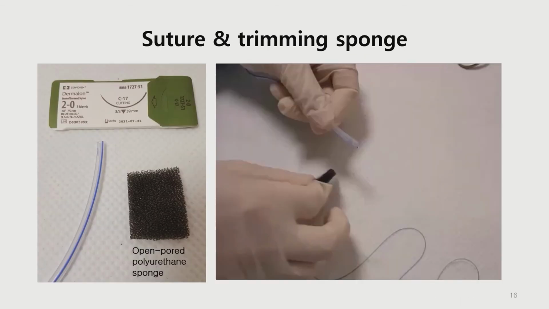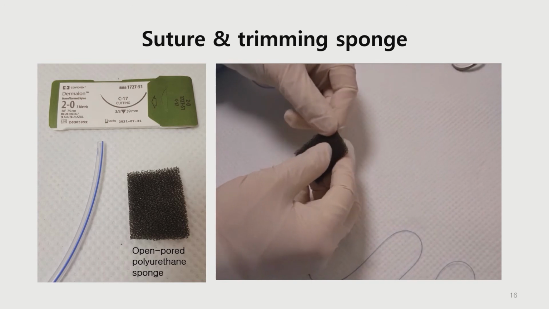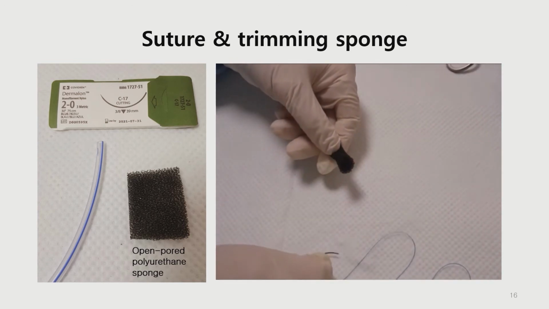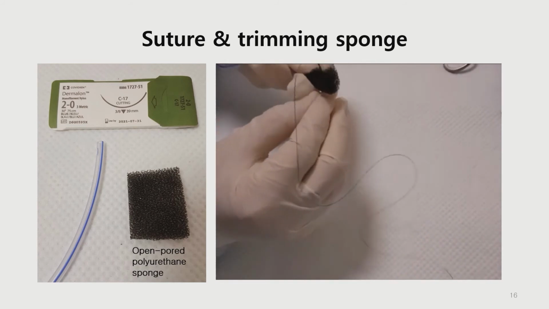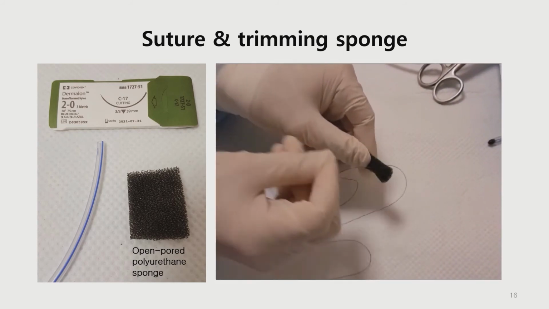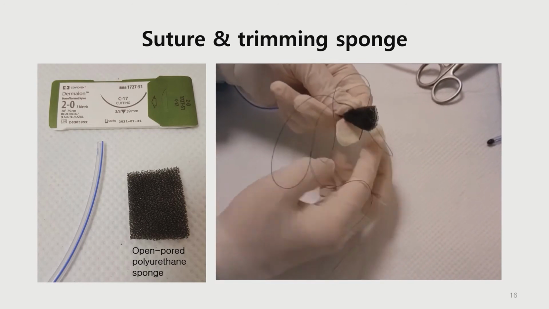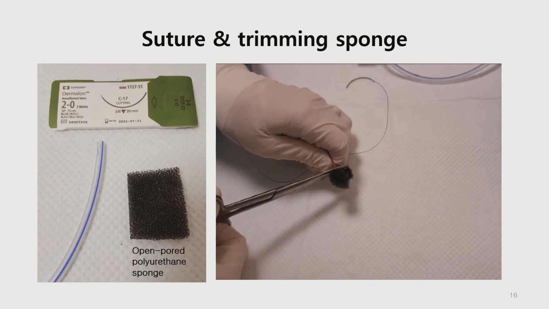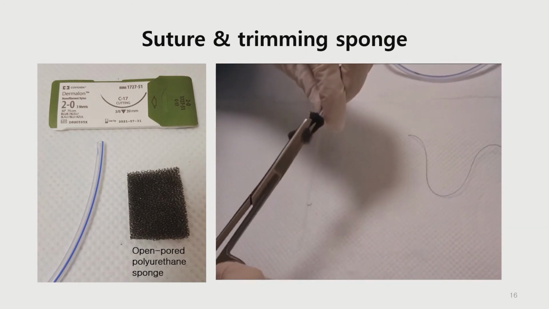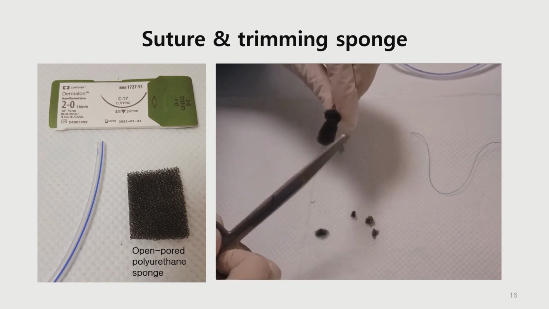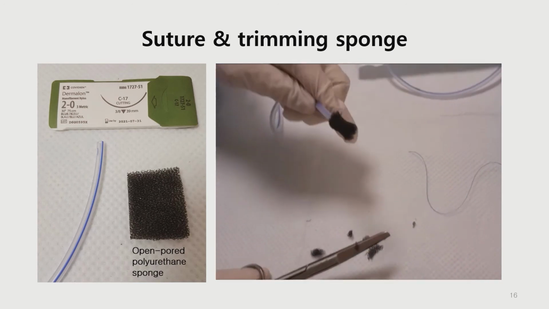As I said before, the tube is inserted via the nose and brought out through the mouth. And you need to cut the distal part of the tube, leaving no side hole. However, depending on the situation, you could leave one or two side holes. Next, the polyurethane sponge is sutured to the tip of the tube, covering the holes. Trimming of the sponge is required according to the size of the cavity. The sponge needs to be smaller than the wound cavity to promote collapse.